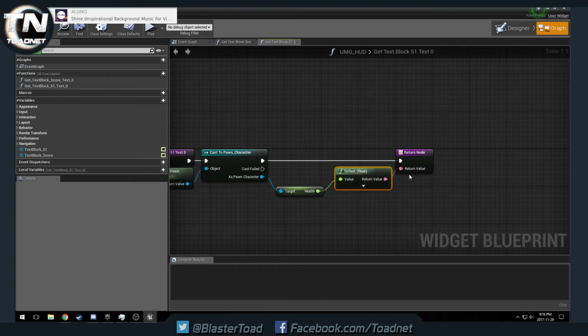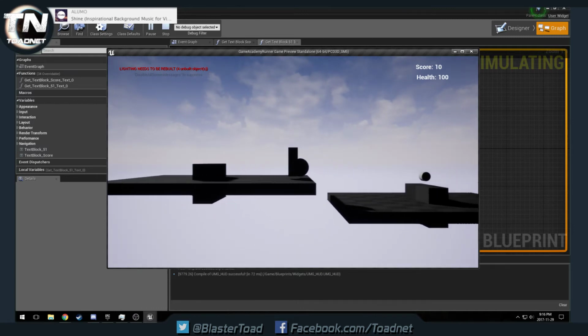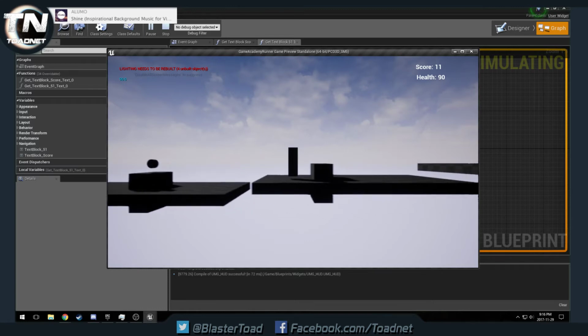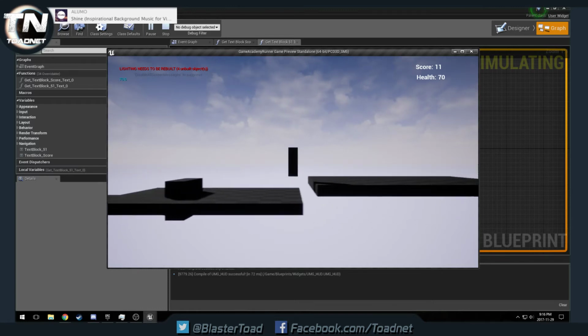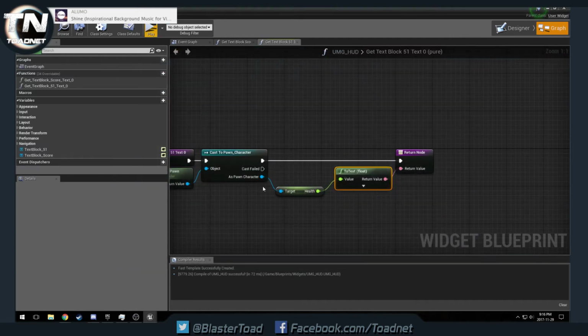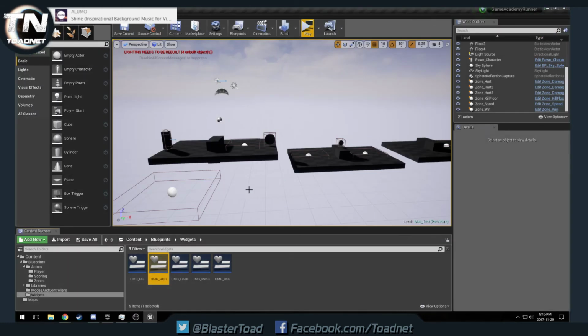And plug that right in there. So our health's at 100. And if we hit that hurt zone, our health goes down. Health went up, health goes down, and we win with a score of 11. Woo! And there we go. So we've got a HUD showing that.